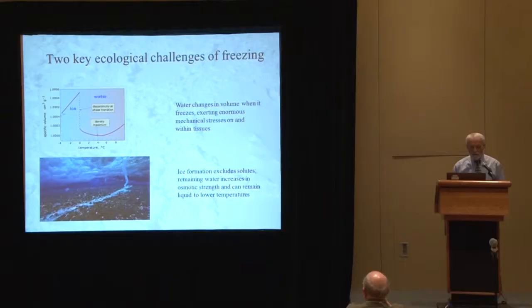In terms of ecology, I would say there are two key physiological or physical challenges when it comes to the phase change of water. The first, as we all know, is that there's a significant change in volume when water moves from the liquid to the solid phase, as shown by a diagram on the left, which was pulled off the web about 2 days ago. The second is that ice, as it forms, excludes the solutes, and the remaining water increases in osmotic strength. Those two are well known to every member of the audience, not so well known in the ecological context.